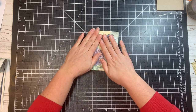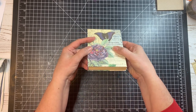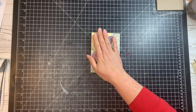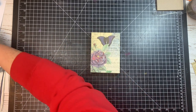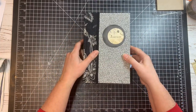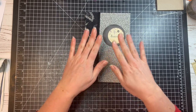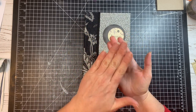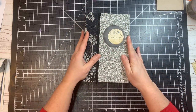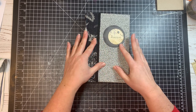Okay. Now, the other thing that I might do after it dries just a little bit, so that I don't have too much glue that wants to come out, is put something not too heavy on top that smushes things down. So I'm going to grab my altered book journal here, and I'm just going to set that on top. This isn't real heavy, it's kind of light, but I do want to just have some pressure on the covers against the book block to make sure the glue is attaching everywhere, if that makes sense. So I'm going to leave this for, you know, 5 or so minutes, and we'll come back and check out our book.